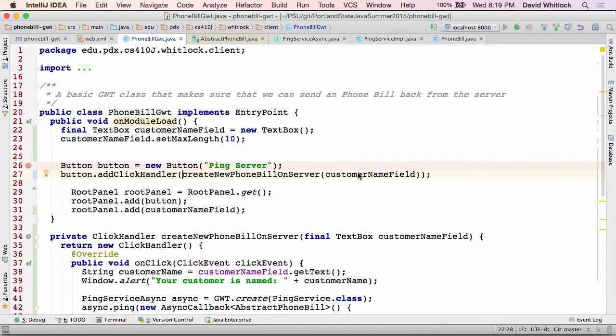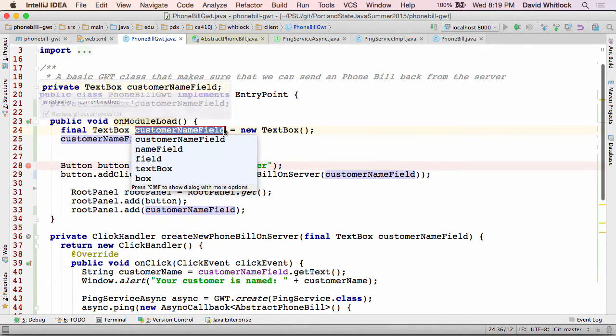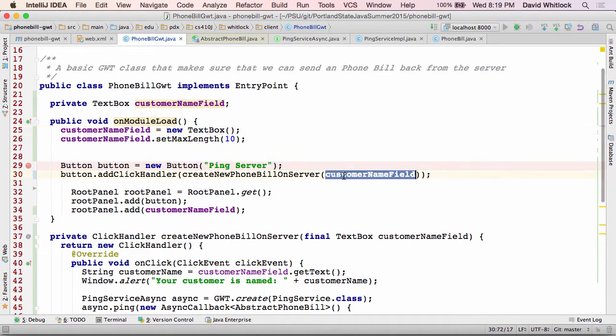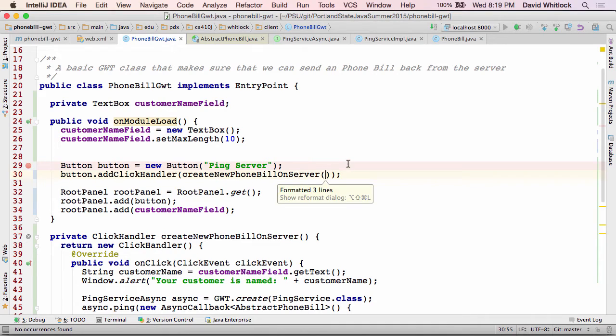Right? Oh, and you've got to pass in the customer name field, which I don't like. I'm going to turn that into a field of the class. Initialize in current method, yeah. And therefore, I don't need that anymore. Remove first parameter. I think everything's just going okay. Maybe that's a little easier to read. I'm not sure. I think it is.